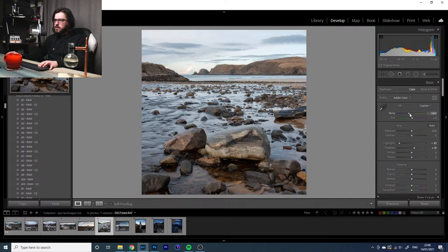What is our white balance doing? I think we can maybe warm it up ever so slightly. And actually maybe bring our tint up. I like it at plus 5 before and after. Already coming on, I think, quite nicely.